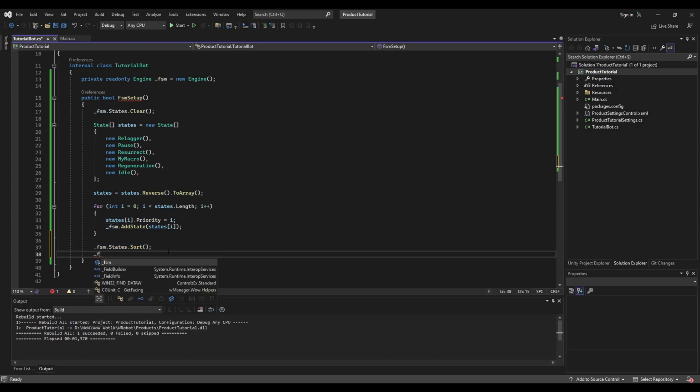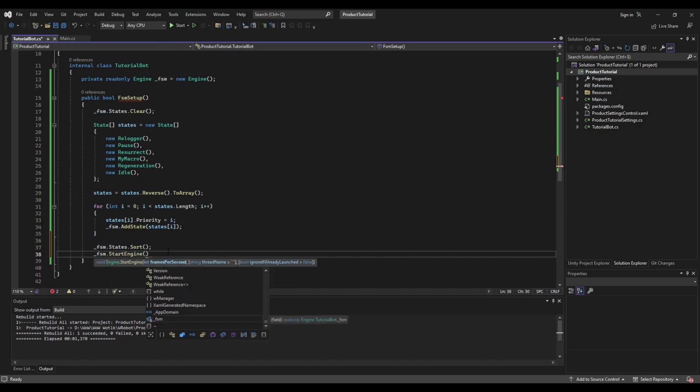And finally, we do FSM dot start engine, and it requires two arguments. The frames per second, so it's the speed at which the FSM is running. And we're going to do 10 frames per second. I guess it's fine.